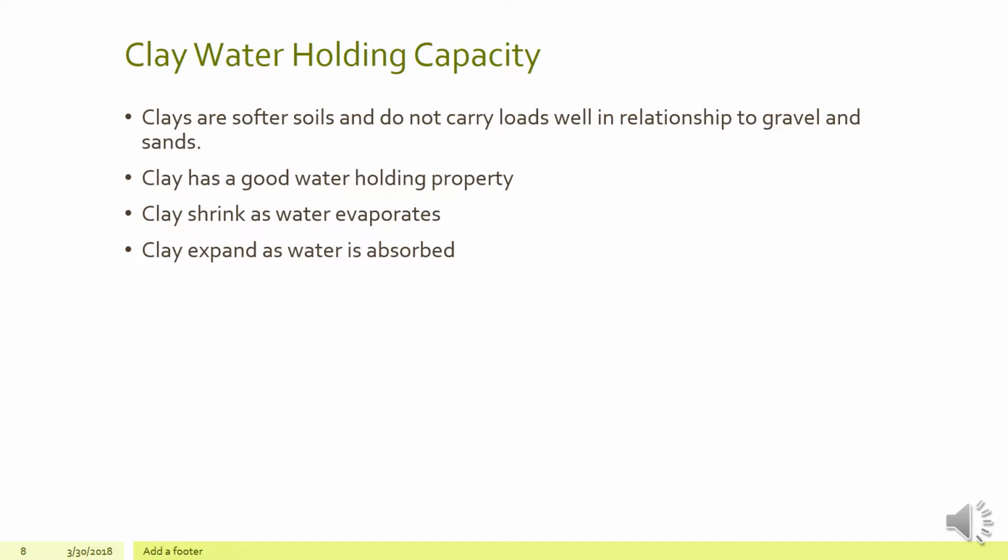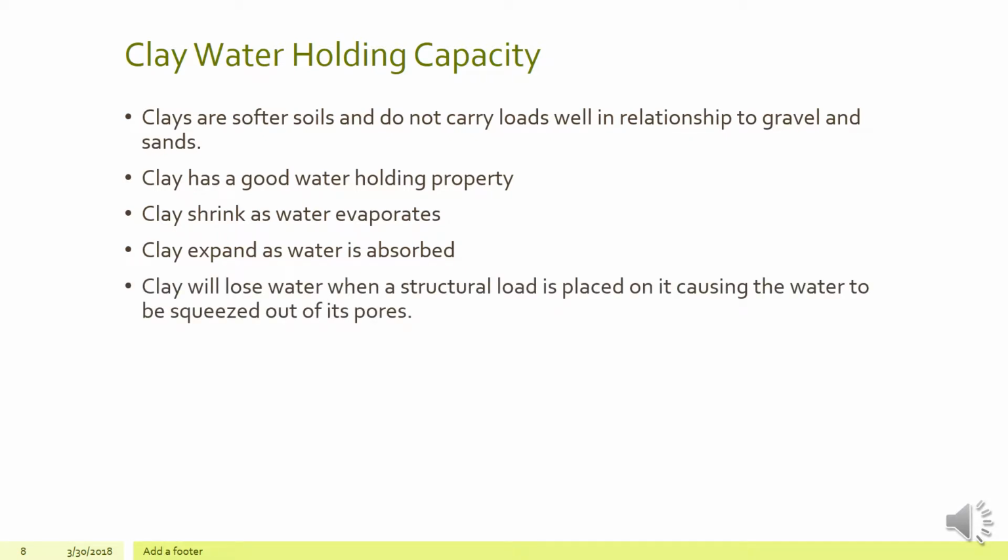Again, clay expands as water is absorbed. Of course, clay will lose water when a structural load is placed on it, causing the water to be squeezed out of its pores. So now just picture a sponge. We take that sponge, and it'll absorb the water. We could look at that sponge, but it doesn't really look like it has any moisture or water in it. Now we put a load on it, put our hand on top of that sponge and push down on it. Now we see all that water coming out. So that is a spongy material. It's going to suck up the water when it's around us, and it's going to let the water go when a load gets put on it. We have to concern ourselves with that.